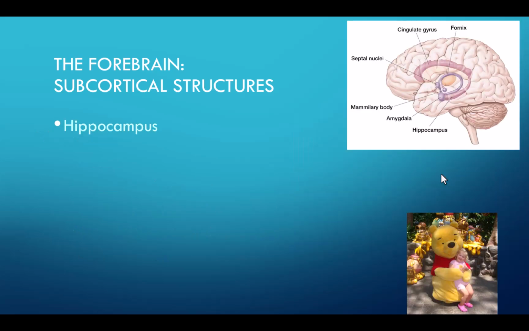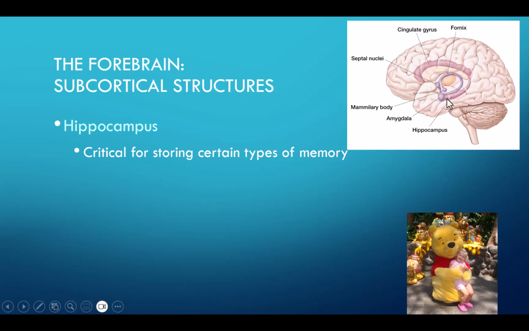When you think of the hippocampus, you want to think of memory. So it's critical for storing certain types of memory. And the hippocampus sits here in the temporal lobe, which we'll talk about the lobes of the cortex in the next video, but it sits here in the temporal lobe, specifically the medial temporal lobe. So the hippocampus is important in storing new information, so new memories. Now, while it's not necessarily for all types of memory, and we'll differentiate between those types of memory later on, when we think of the hippocampus, specifically you want to think of episodic memories.